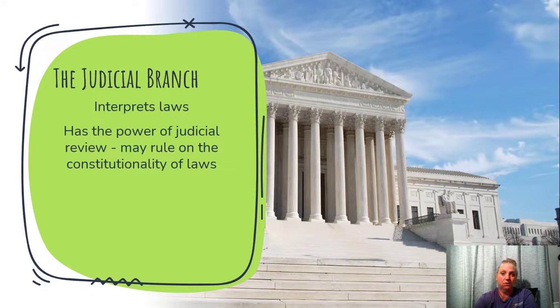They have the power of judicial review. In the 3rd set of lecture notes, we talked about judicial review being a principle of the Constitution. It's also tied into separation of powers and checks and balances, which is why it's not always included on the principles of the Constitution list. So judicial review is just that whole idea of ruling an action of government of one of the other 2 branches as unconstitutional. Does it agree with the Constitution or not?